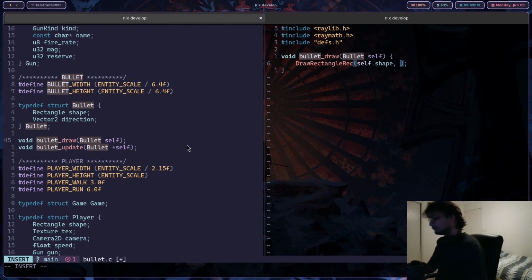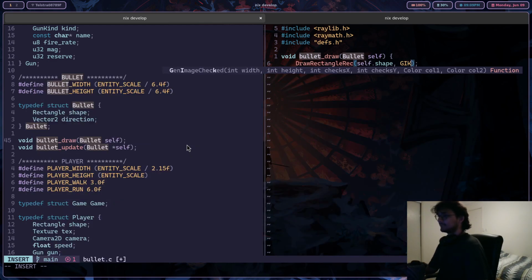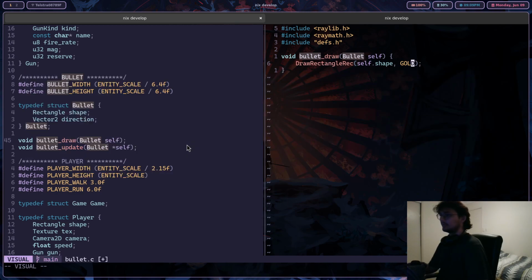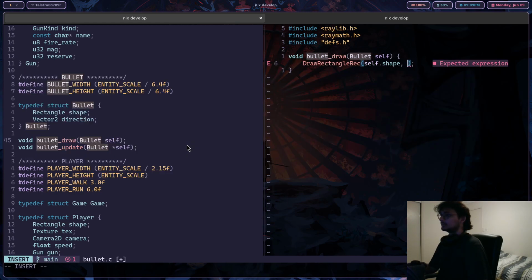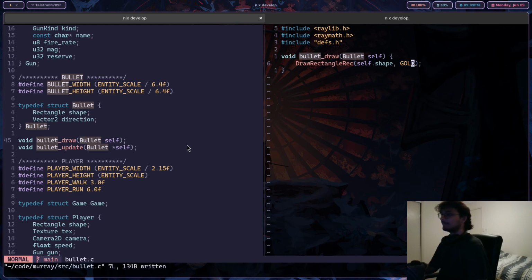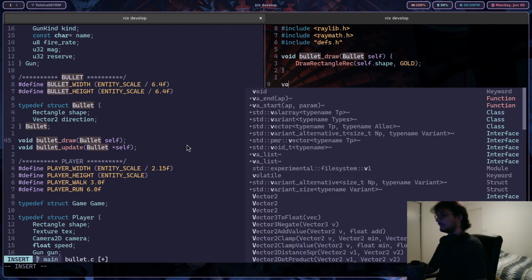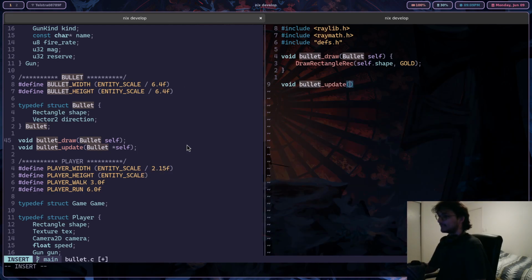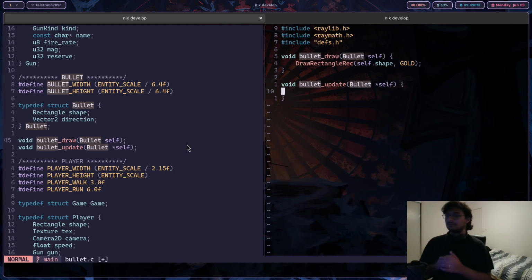Like gold. Let's do gold. That should be a color, I think, with raylib. Oh yeah. Okay. That's it. And then void bullet update. So this is where it gets a bit more complicated, because we'll also need to remove this bullet from the array if it's past the canvas size.